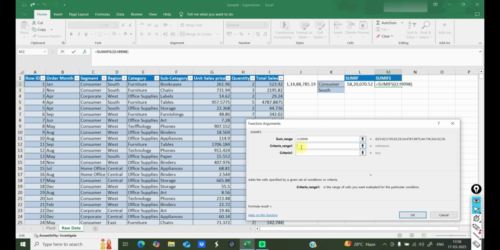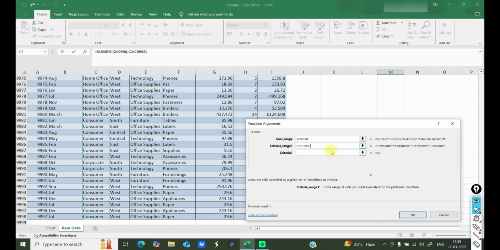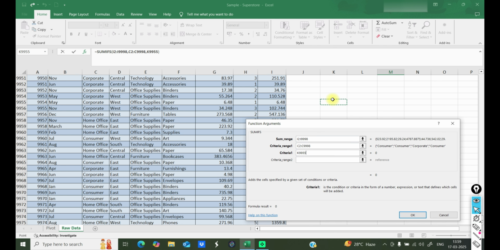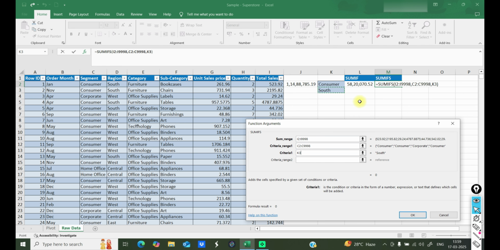Our second argument is criteria range 1, and what's our criteria? First criteria, that's consumer. Where can we find this in our data? In the segment column. So we will choose the segment column. We will select it with Control Shift arrow, and our third argument is criteria 1, that's consumer.